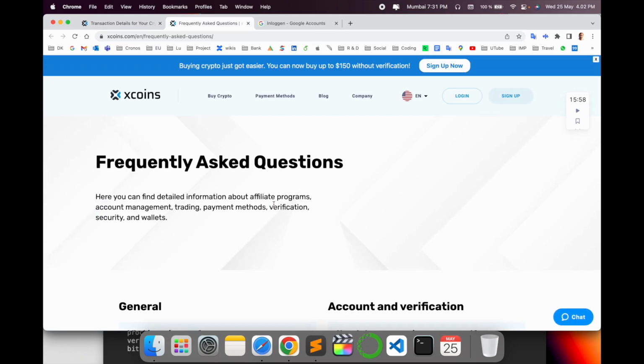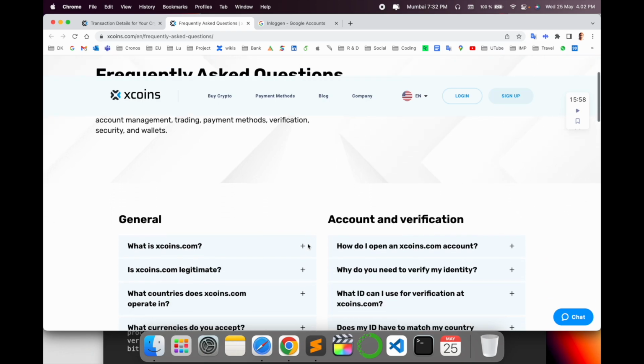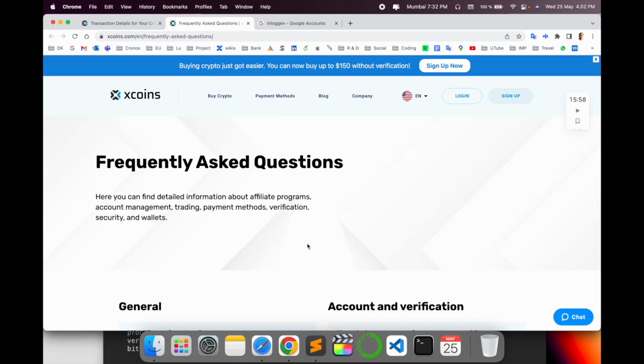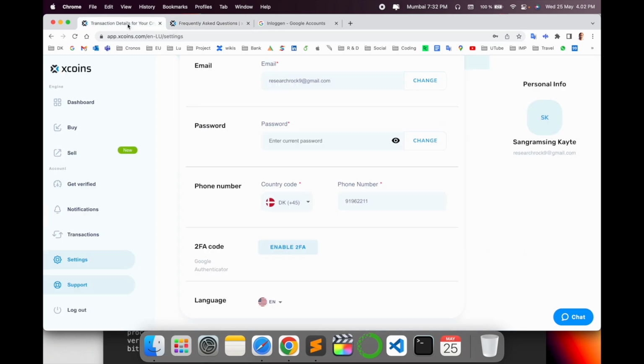They help you with how to buy and how to sell, and if you are facing some problems, frequently asked questions are available here. One of the most important points: up to $150 you can very easily buy any kind of cryptocurrency without verification. Some interesting facts are also available here. 94.6% of customers are very satisfied. I am searching some Google data. Average transaction time is just 5 minutes. 167 countries are supported and 24/7 customer facilities are available.